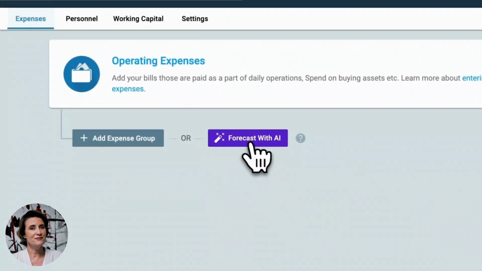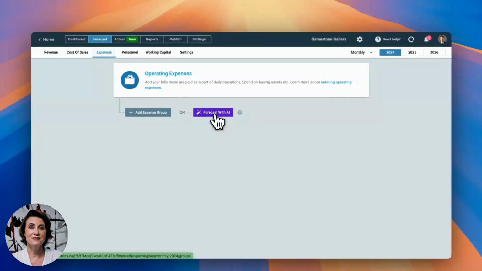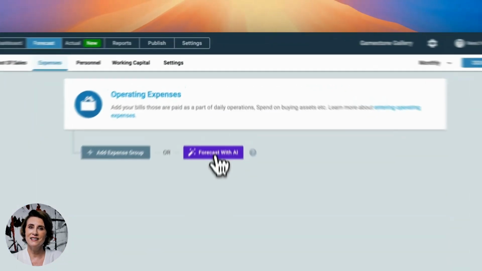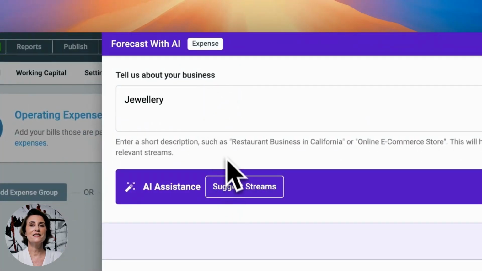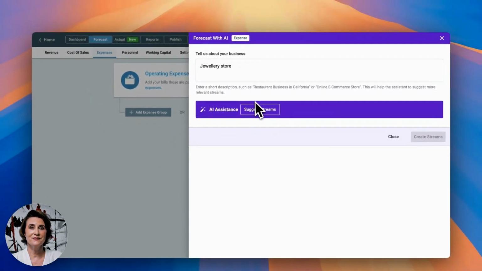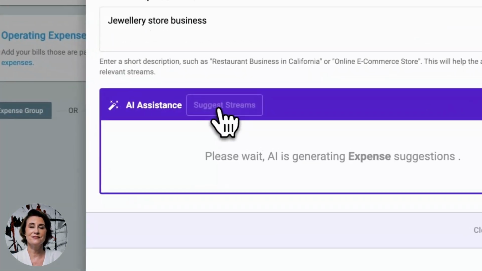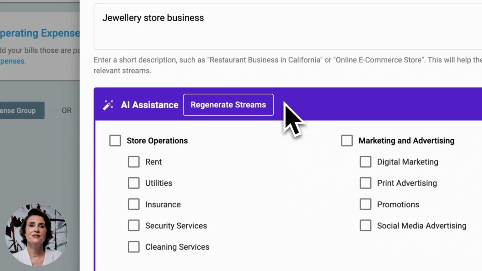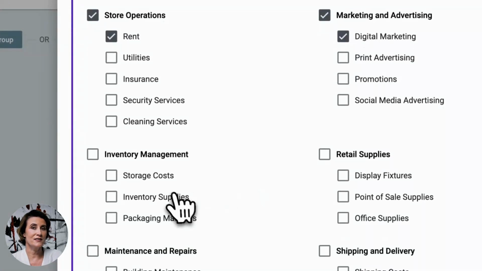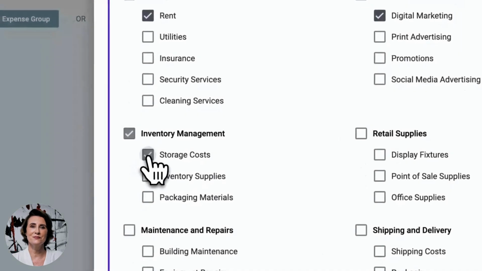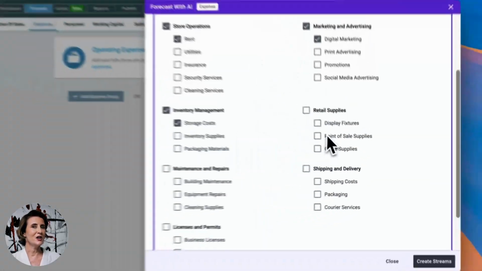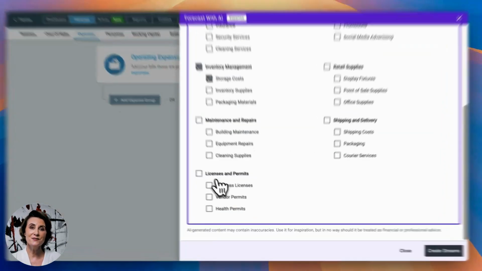Next, let's add the operating expenses. We will ask the AI assistant to suggest some operating expenses for our jewelry business. So let's choose store rent, digital marketing, storage cost, and business license. These are the associated operating expenses. Let's add rent.